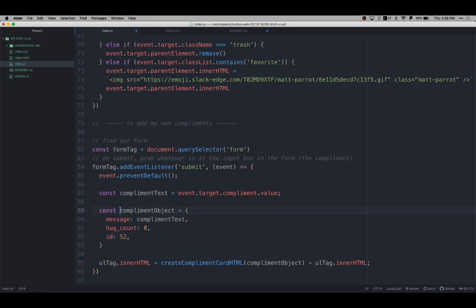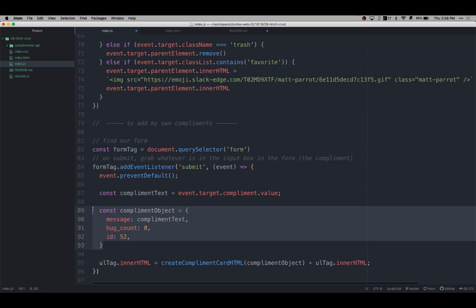We have the right idea here. We know that in order to display this information, we need a complement object, right? And we're making one now, which makes sense, but we're missing some information. We want to create this in the database. And like you said, we need an ID, and the ID only can be given to us from our backend. You try to save it, and because if it's saved, that means it's valid, so then after that, we just pull the ID back from that. Awesome, yes.